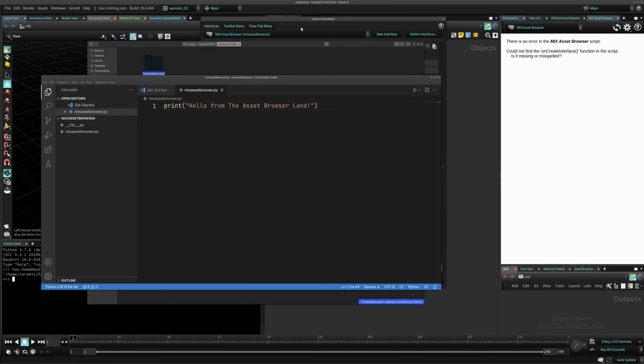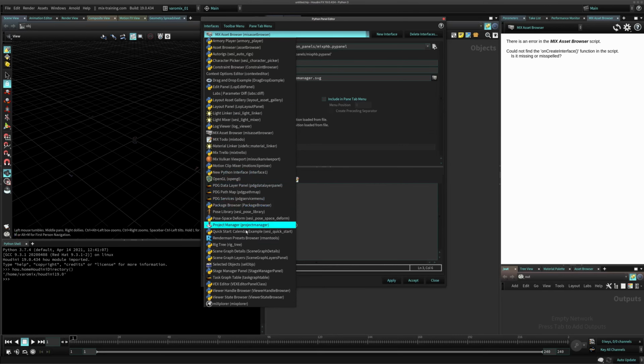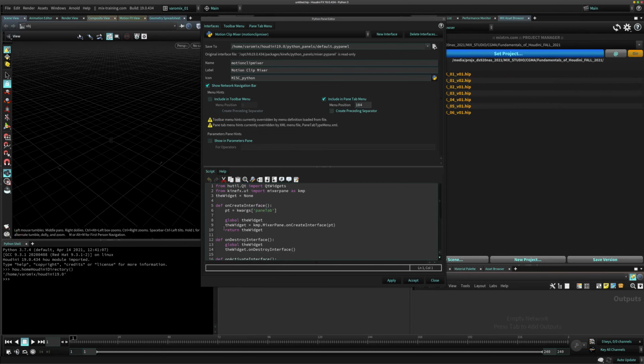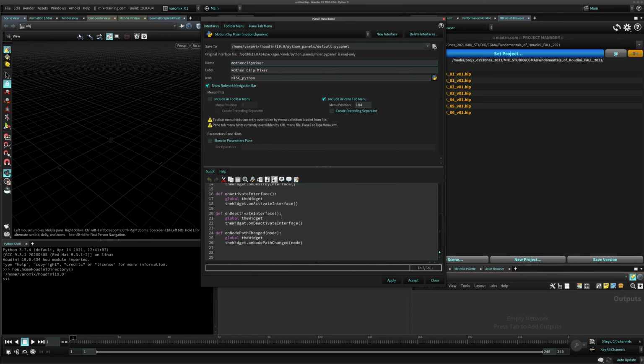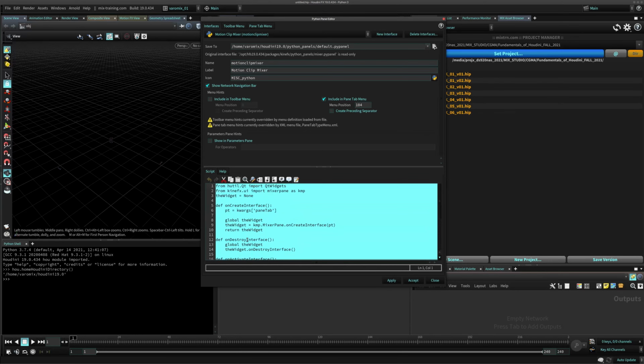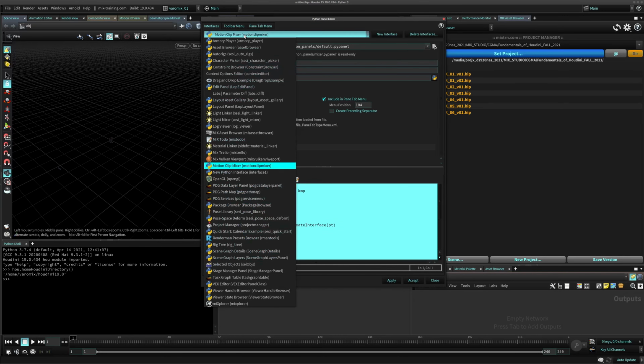If again you go here, open one of these, for example, you want to save, save. You can see that you don't have any code here. All the code is basically outside of it. You just have these functions that call for different actions, but all the actual code is somewhere in the Houdini folder, right? So that's what we're gonna do as well.